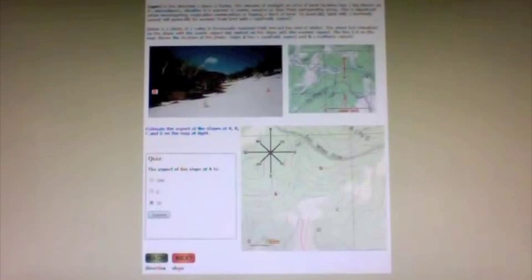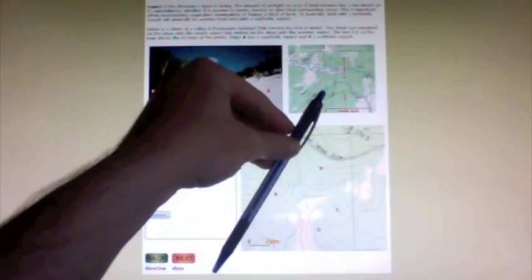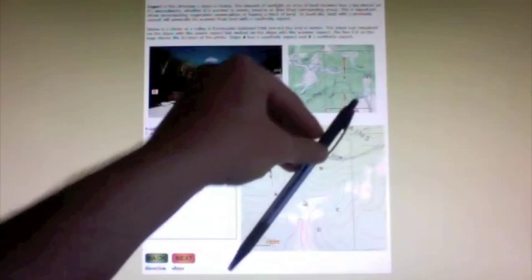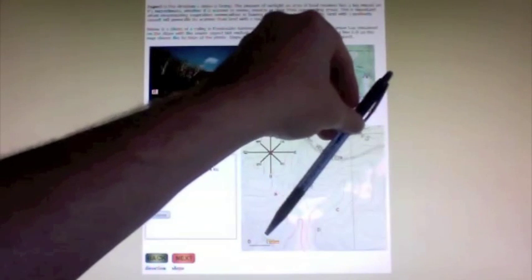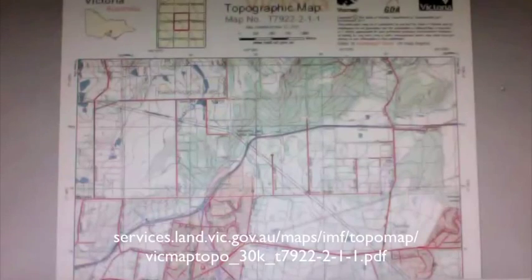So let's move on to B. This is the higher point around here. This is the valley where all the rivers are flowing through down the bottom. We start at the highest point we can, so up about here, maybe even up there, and we draw an imaginary line down to the lowest point. And the direction that line is pointing is southwest.